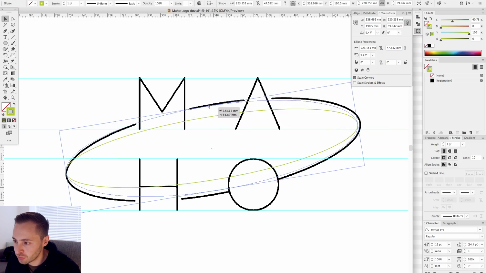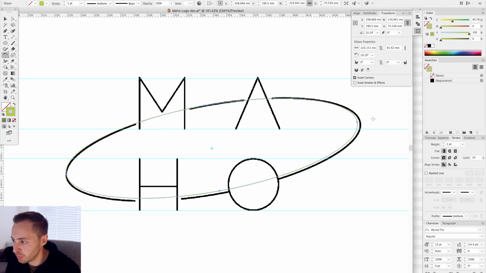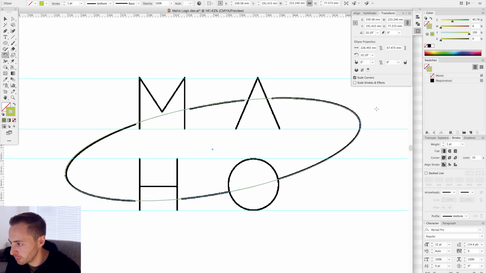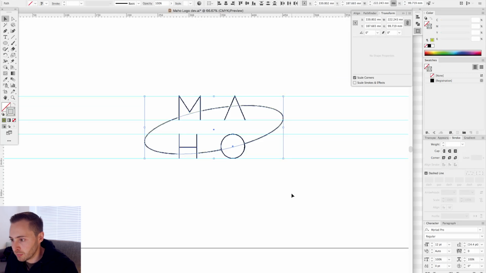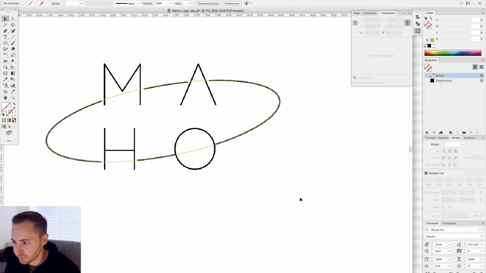And then it's just a case of trial and error basically to get that looking perfect. So I think we need to rotate a little bit more. I'm just pressing R on the keyboard and then clicking and dragging. Just eyeballing this now. I think we should be nearly good. A little tiny bit more around to the left, anti-clockwise. Cool, I think that's good. I'm just going to unlock them rulers and delete them because I don't need them now.